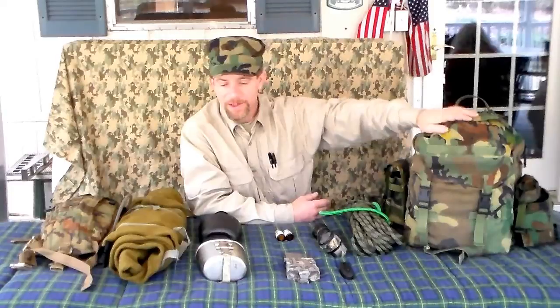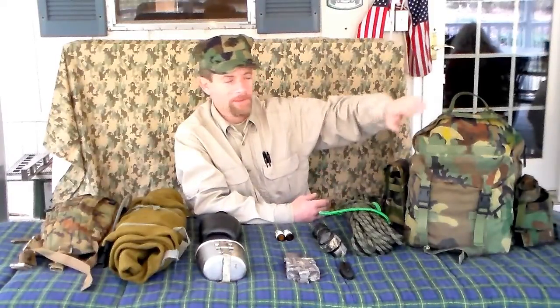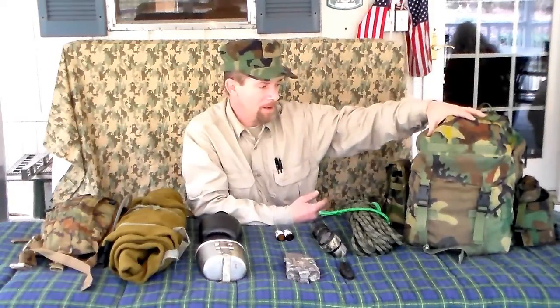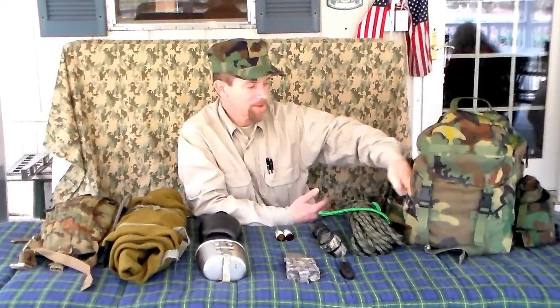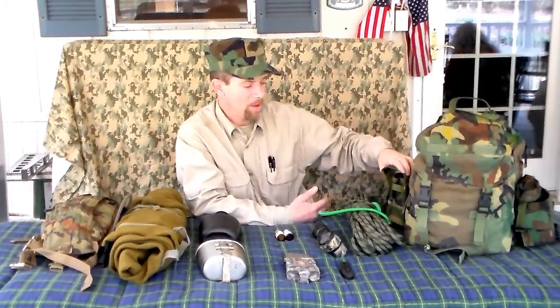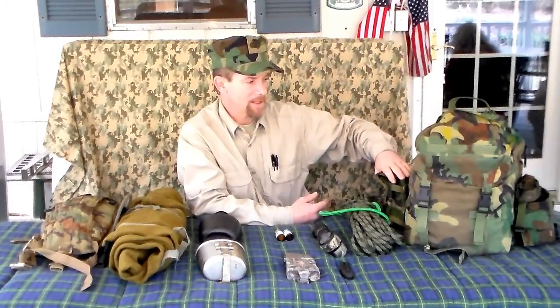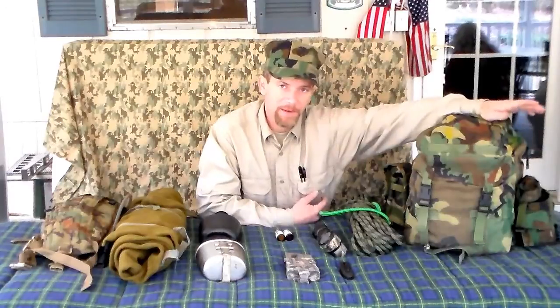Here's my little small backpack. We're going to do the exterior contents first and then we'll do the interior contents, everything that's inside the backpack. It's got a large exterior pouch and then a main compartment. It's got molle straps on the side so you can attach pouches. Right now I have one double mag pouch for an M14 and an AR-15 on the right side, and on the other side I've got a pouch for a canteen.